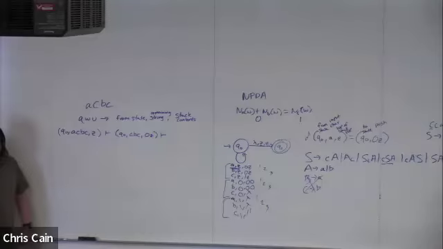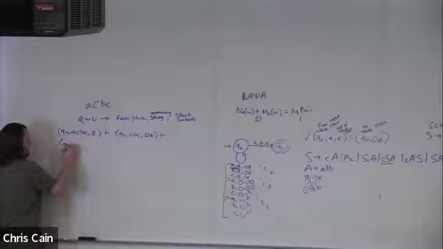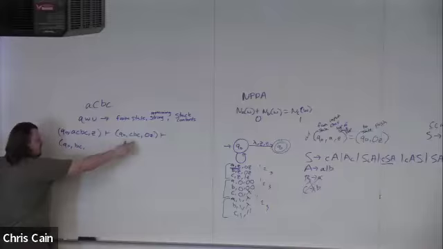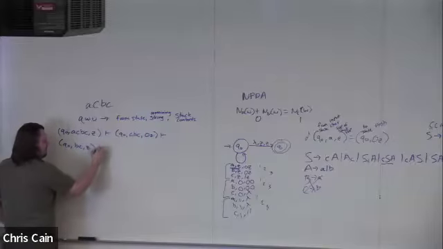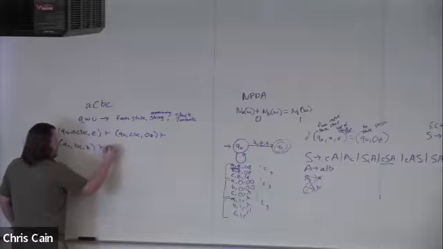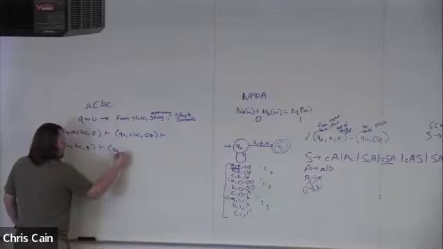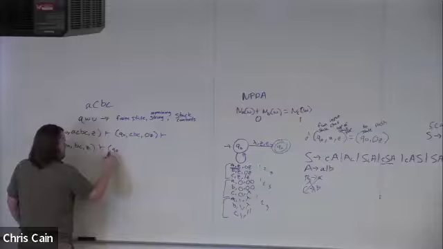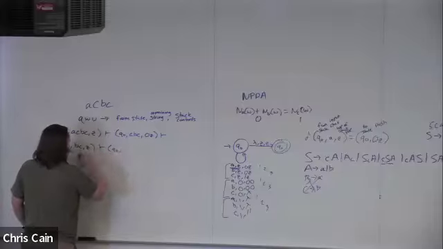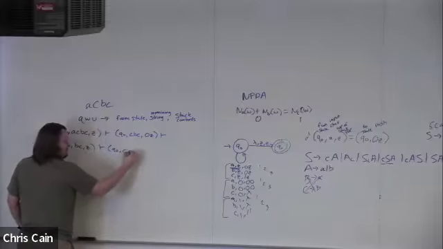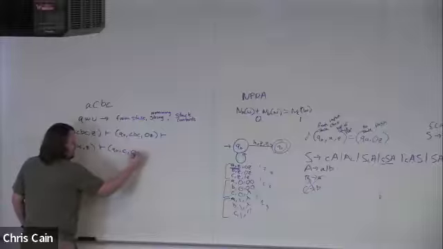To read the C, we pop the 0 off the stack and stay in Q0. We've now read the C, so what remains is BC. The 0 has been popped off the stack, and all that's left on the stack is the Z. We turnstile, stay in Q0, and read the B. That pushes another 0 back on the stack, so all that's left to read is a C. We have the 0 back on the stack.